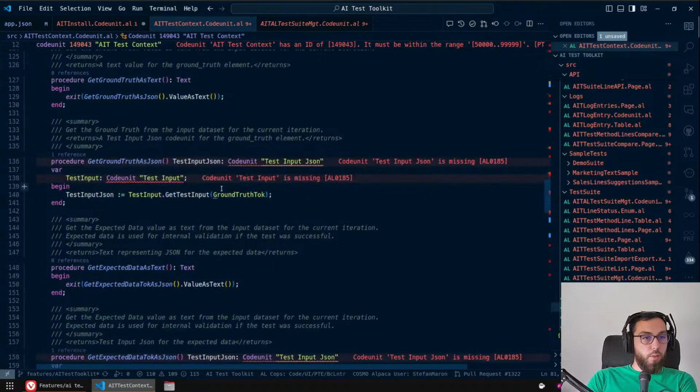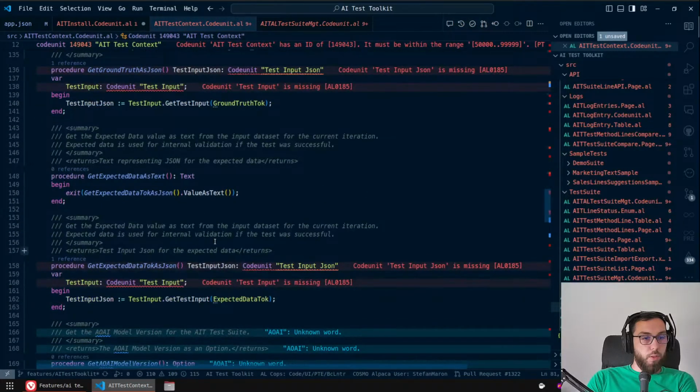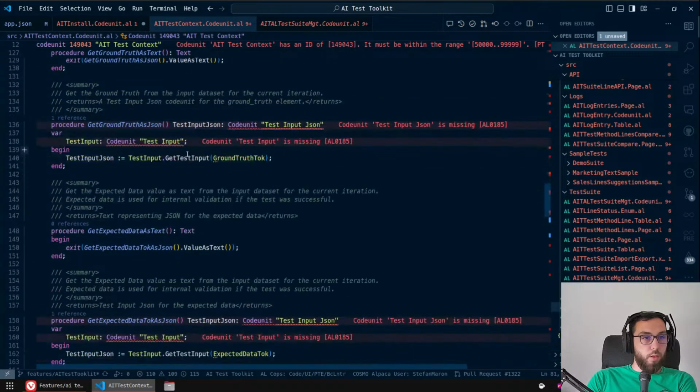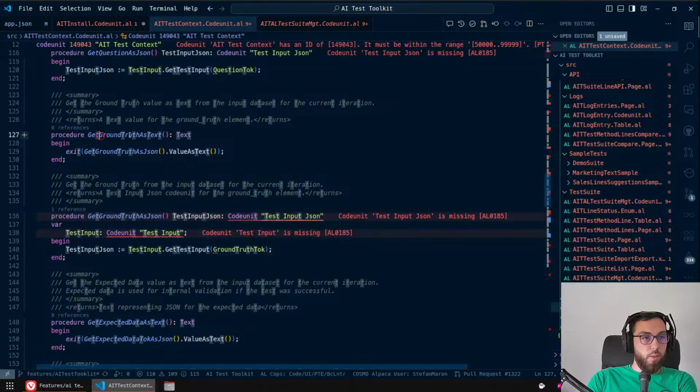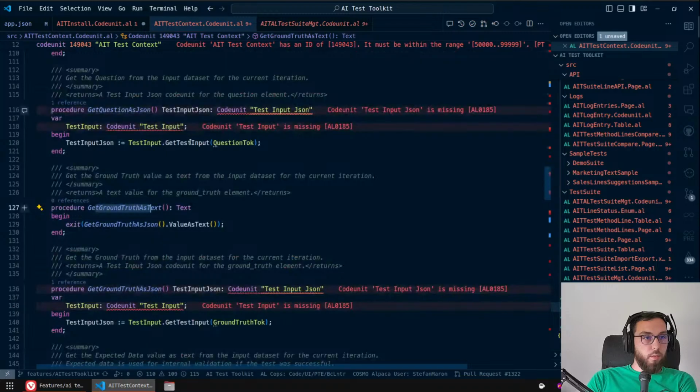Okay, and I'm just scanning through the code for stuff that peeks out, because those are always really similar. Get question as JSON, that's okay. Ground truth, what is ground truth? From the input data set for the current iteration.